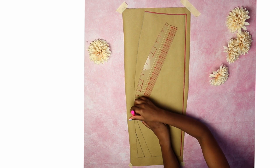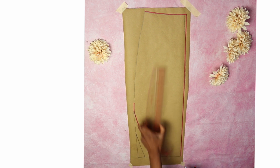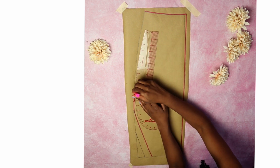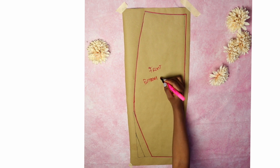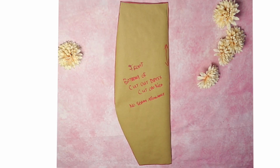Use your ruler to true the remaining lines, and then be sure to title your pattern just so that you know what it is in the future. And remember to write that the seam allowance is not included. Then you want to cut out your pattern so that it looks like this.